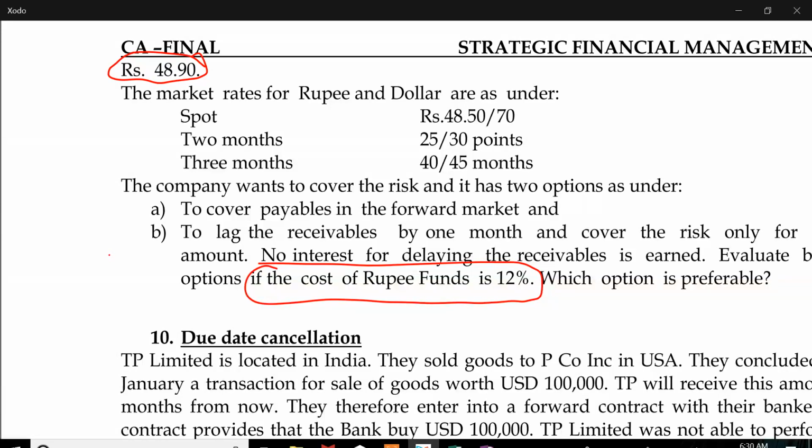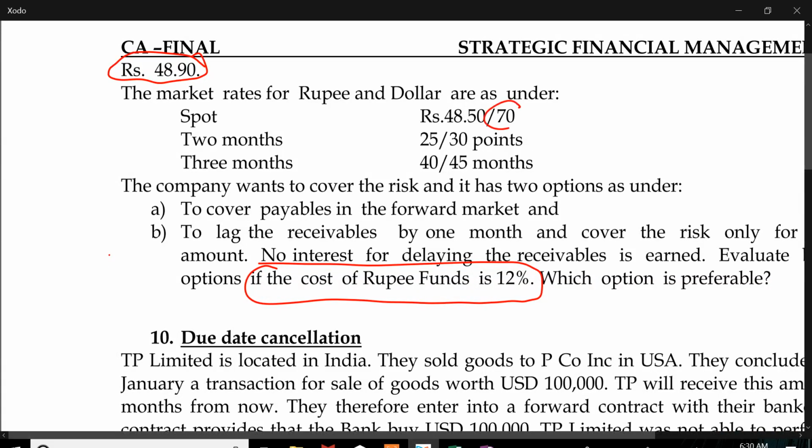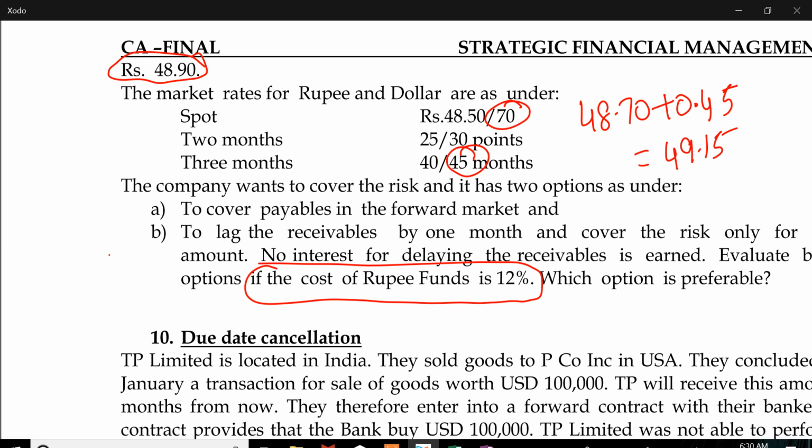It's 49.15. The calculation is very simple. I don't know why we are struggling. 48.70, in ascending order, you will have to add 45 to it. 48.70 plus 0.45, 49.15. It's in the ascending order. These are basics. I don't expect you guys to struggle with this. Please be very clear. I have told you if they are in the ascending order, you will have to add it. This rate is frozen on day 0. Purposefully in the question they may give that at the end of month 3 the rates are this. I'm not bothered about what the rates are at the end of month 3.